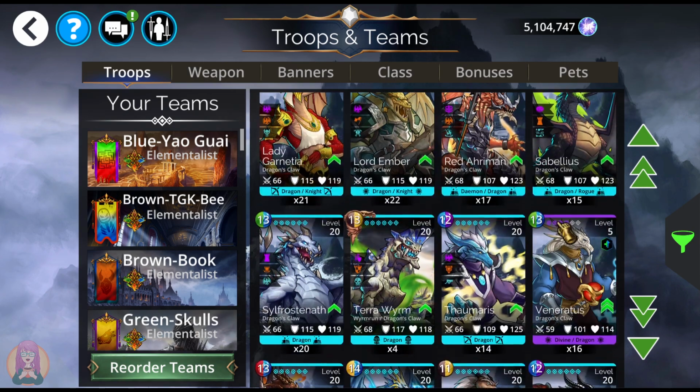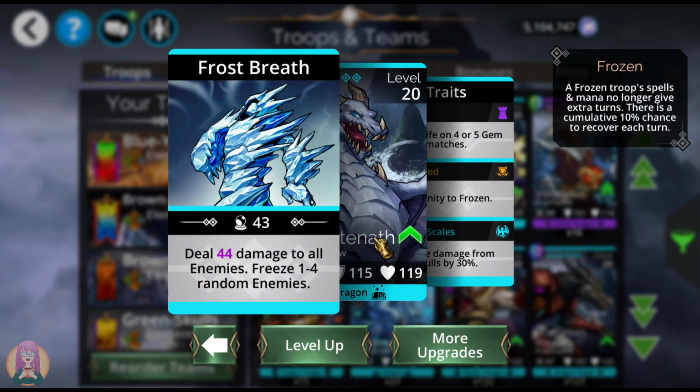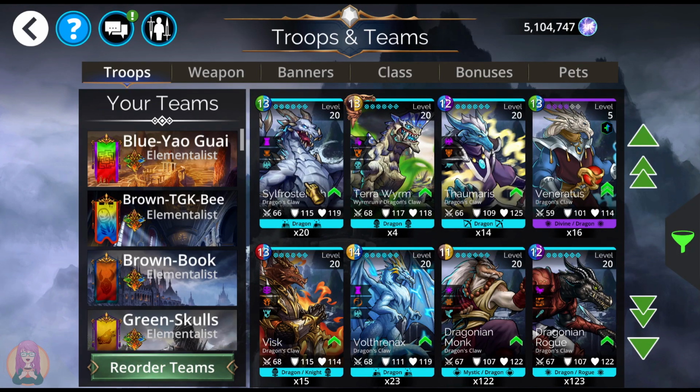Now, I said there are others that are better as far as epics go. Silfrostenath and Volthornax. These two are very powerful. These two are as strong as most legendaries that do the same type of spell. I'm really a fan of these two troops, so let's go over them. Silfrostenath does damage to all enemies, freezes 1 to 4 random enemies. It itself is immune to frozen and has skull damage reduction. You put this on a team, this jumps way up, and it's just really nice for quick delves. And if you don't have legendaries, it's a really, really good one to have, as is Volthornax.